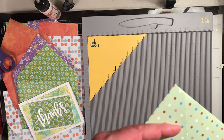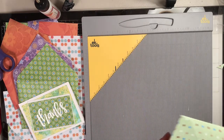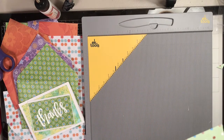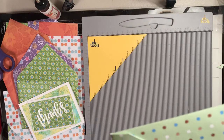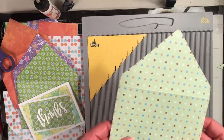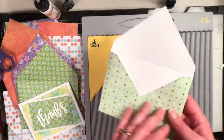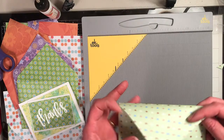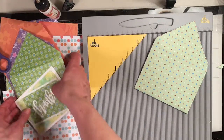But I said before, resist those big paper packs because lots of times there's a few things in there that you like, but then maybe you don't like the whole pad and you end up with too many. But it's okay if that happens to your friends and they give them to you. So there we go. It's just really fun to see different patterns that you choose and how your envelope turns out.